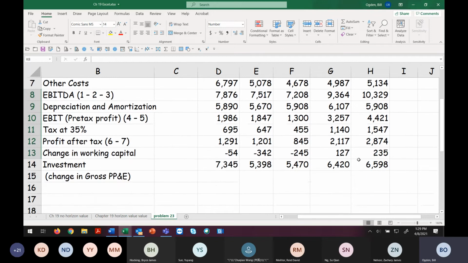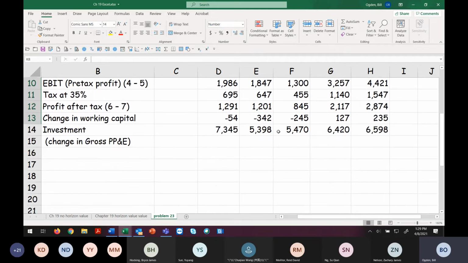Okay, and then you have to use the free cash flow model here. You cannot use the economic profit model, and you have to use the version of the free cash flow model where you specify investment rather than the change in net fixed assets. So that second version we used, you have to use for this because you don't have net fixed assets here. This is all they tell you. All right, so see if you can do it.